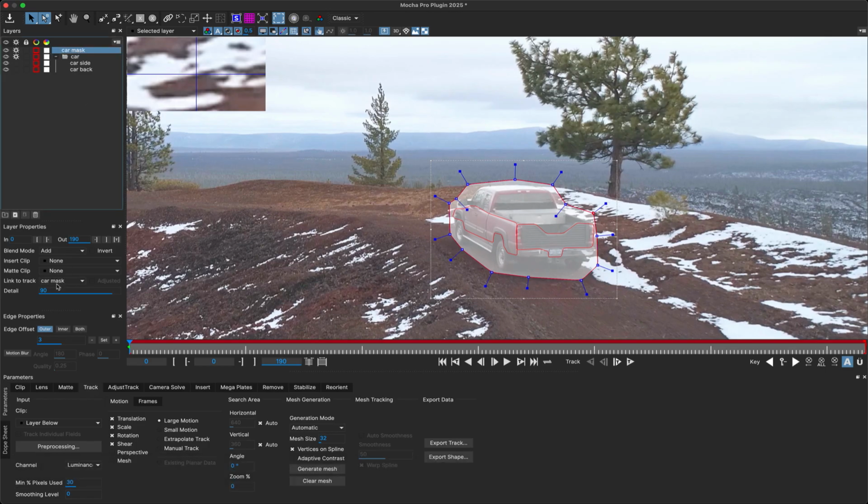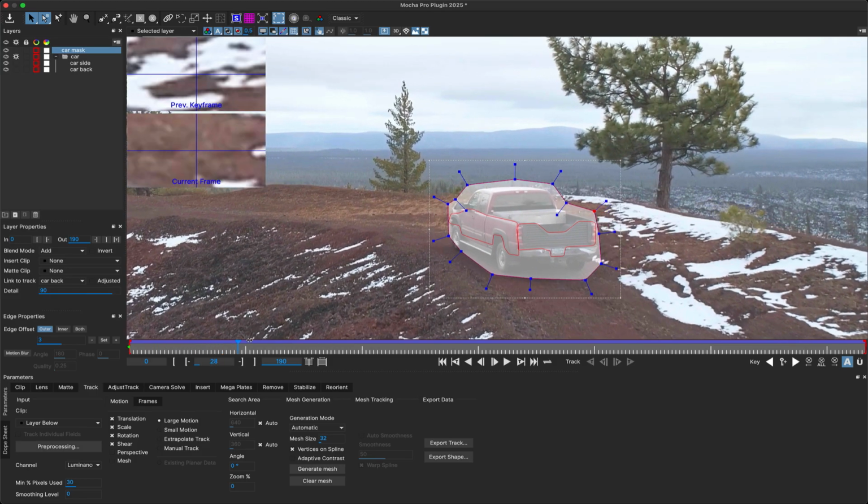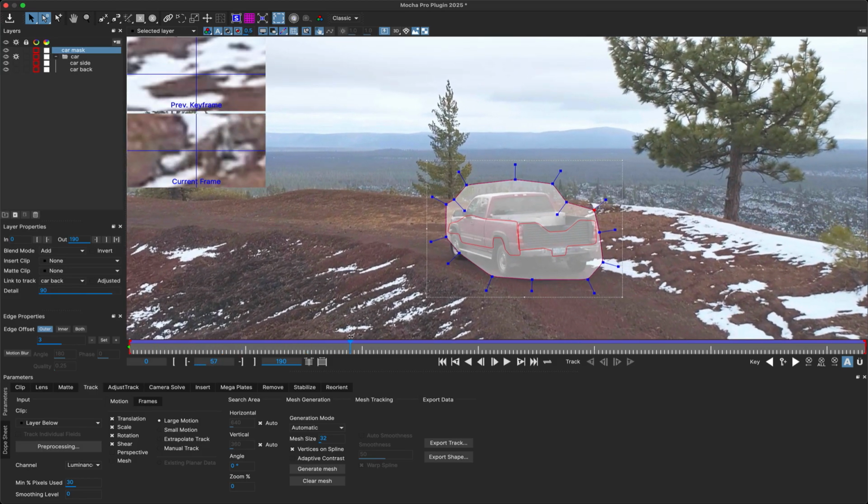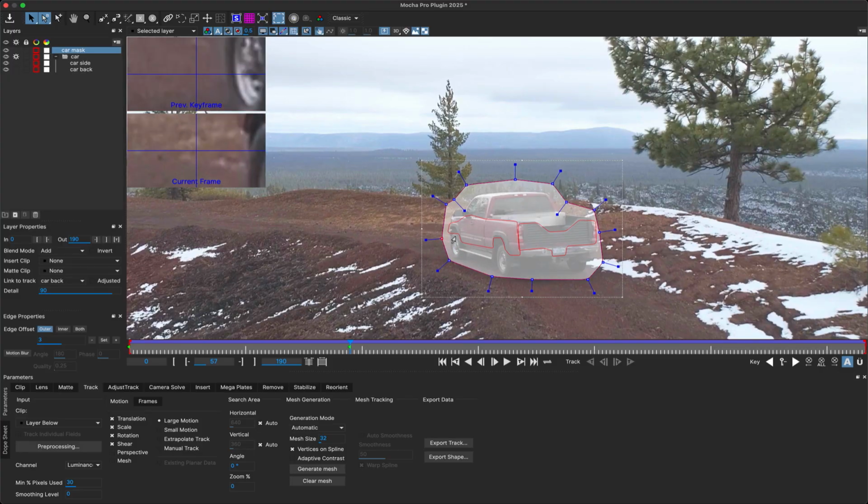And then under link to track, I'm going to use the car back. So we're going to scrub through this shot. It's going to start moving, and obviously it's going to distort a little bit because it's not entirely perpendicular to that matte. So we're going to have to adjust a little bit as it turns the corner.